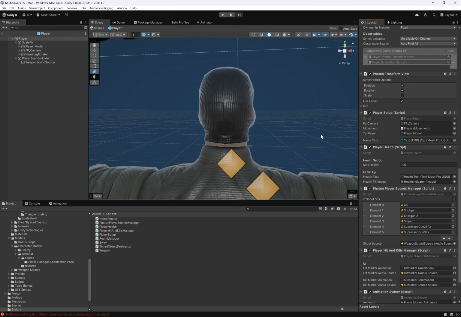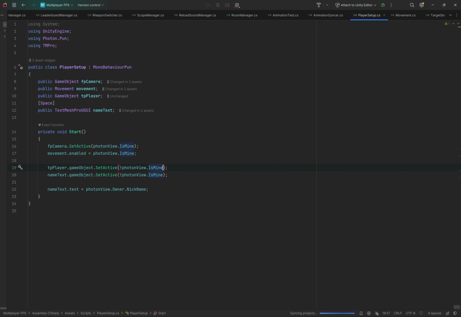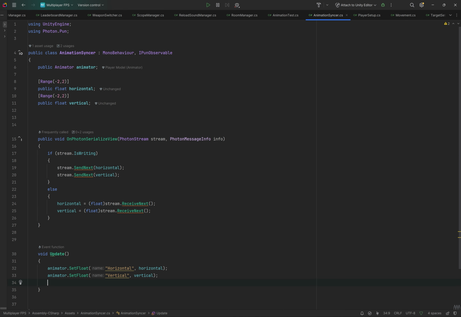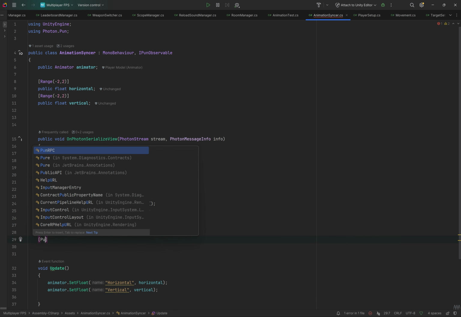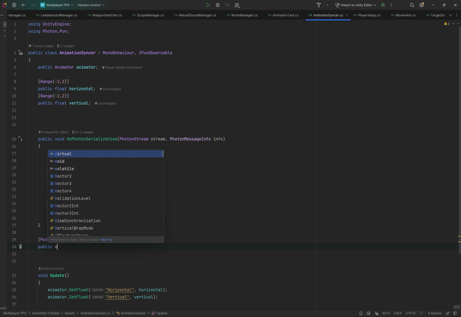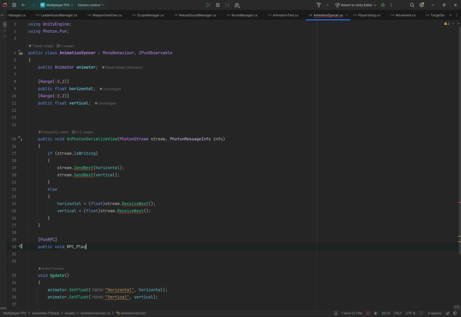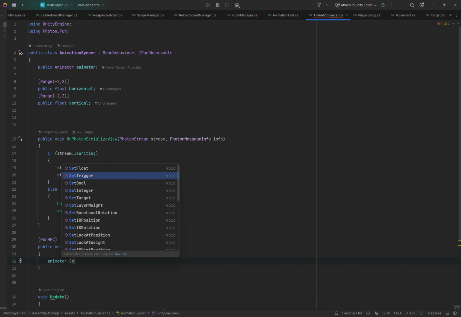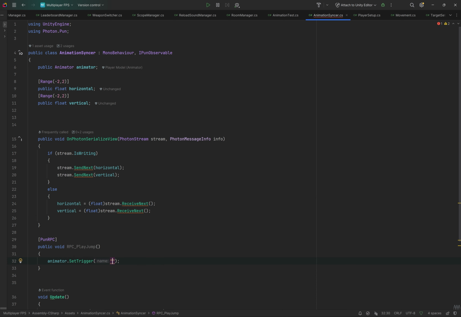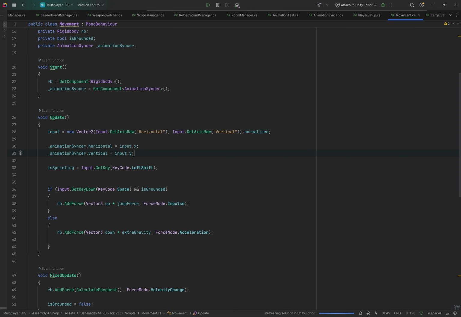Nice. Now let's also set up our jump animation. So our jump animation, we will actually synchronize via RPC, since jumping will happen less often. So we'll add a pun RPC, and we'll add a public void called RPC play jump, right? And in here, we'll do animator dot set trigger, and we'll set our jump. And then we'll code this RPC inside of our movement script.